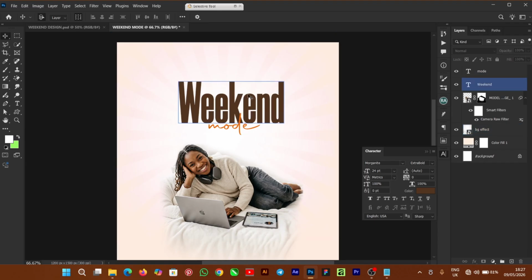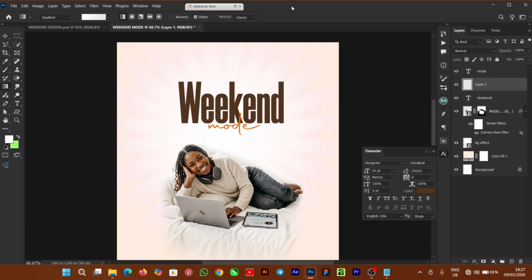So the next step is to create a new layer. Before we do that, first of all, let's go back to this. I want to go back to this elliptical marquee tool, the one I first used. I'm going to show you that. I can draw my elliptical tool like this. So I can set it very well in the place I want, which is good for me.